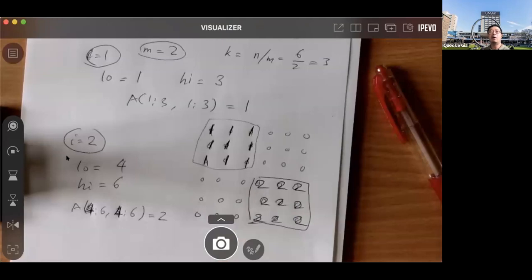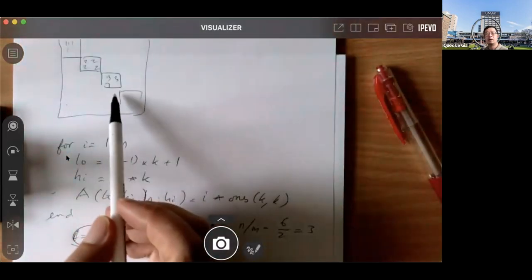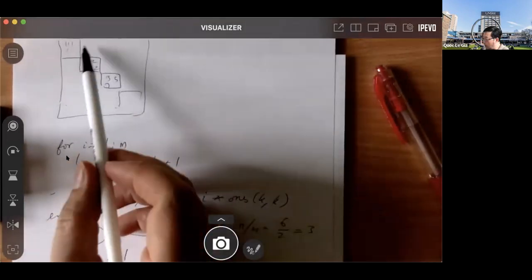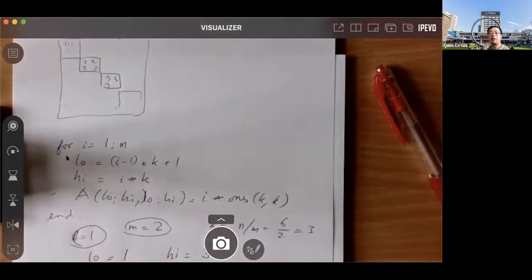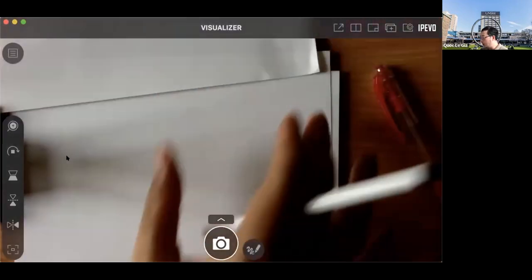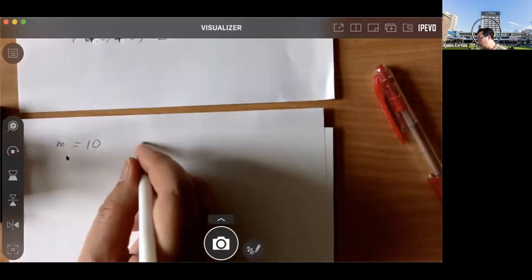Okay, so this is the case for M equal 2, only 2 blocks. But in general, now M in this question becomes 10, so you should have 10 blocks. Why are we doing this? Well, because we want to know how many non-zero entries there are. Remember, everything else is just zeros, and only those blocks are the non-zero entries of the matrix. Okay, so now go back to the case M equal 10, and N is 10,000.